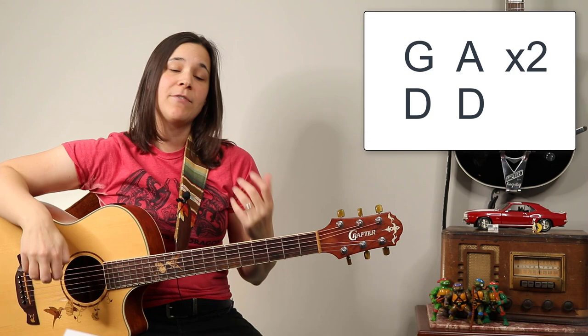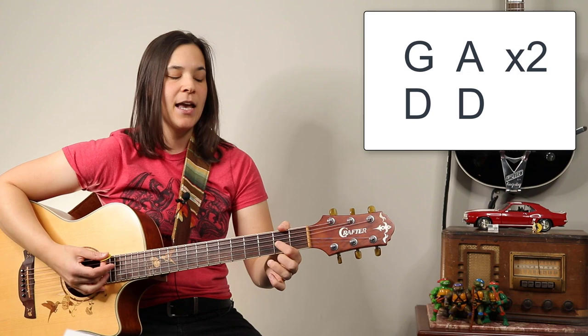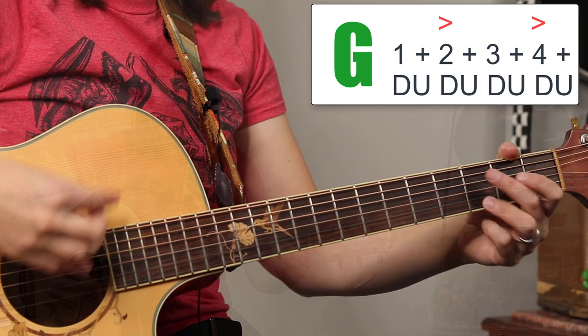So we have a G chord for only one measure this time, A chord, G, A, and then we have 2 D chords. So the option here is you could strum the whole thing.